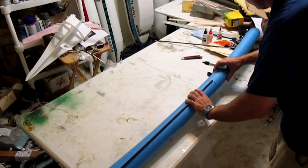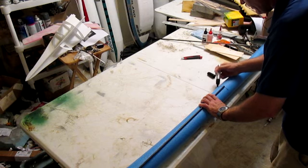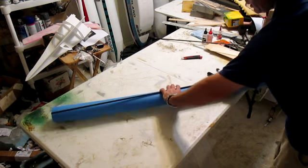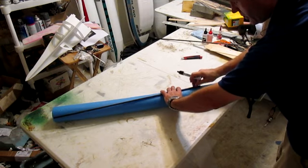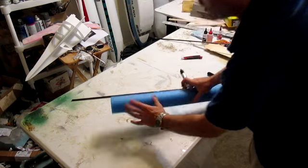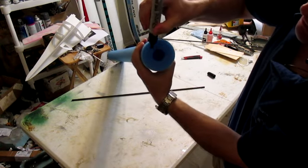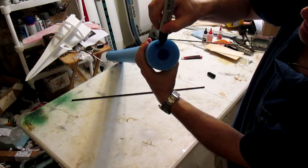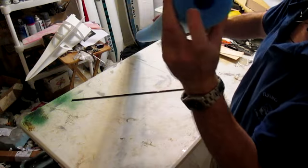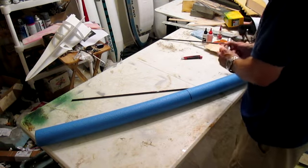with the ruler, just like so. And we draw a straight line down the back. We're going to cut a straight, clean line. That's mainly what we want to do. And also we want to mark off the front and the back. Mark that off with a marker, front, and then we know that we want to mount our engine mount there, and there's our tail, so we have all that straightened out.